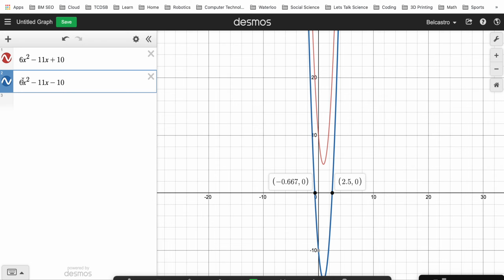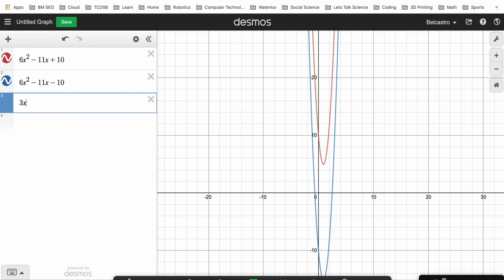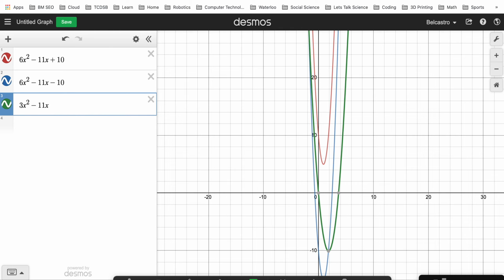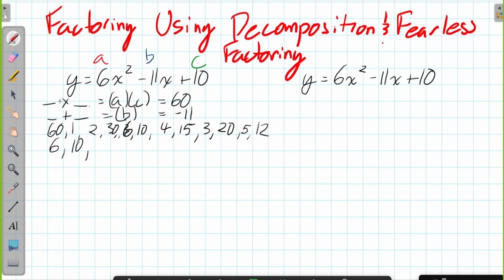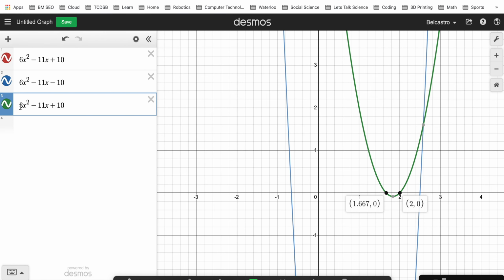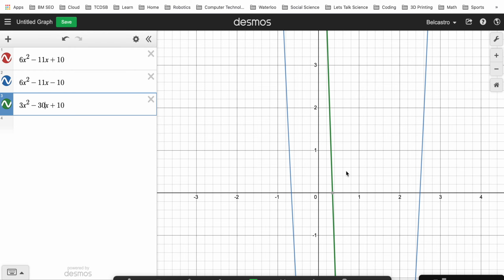What can we change in this question? Oh, I know what I can do. My original thoughts, which were wrong, might work out nicely here. Ooh, that doesn't work. No. Or it does. Positive 30, negative 11. Did I write this one wrong the last time? Minus 30x works. I think so. That works. Yeah, minus 30x plus 10. That gives us some nice values.